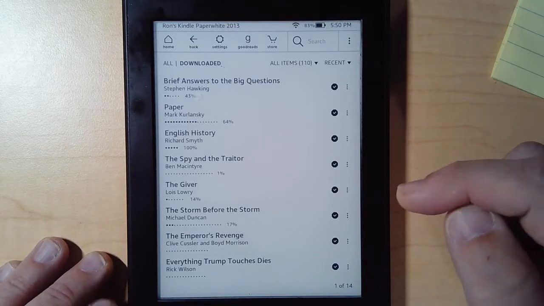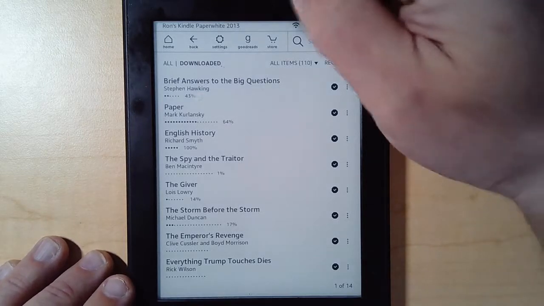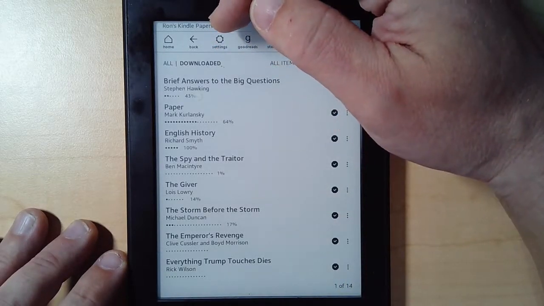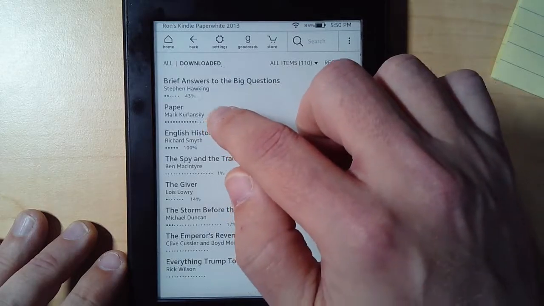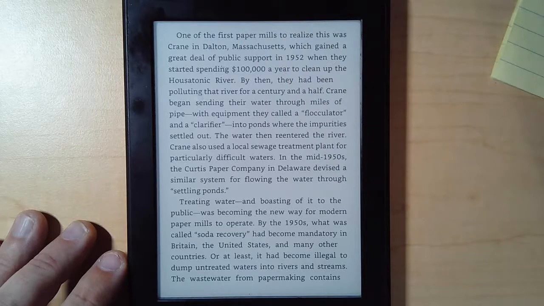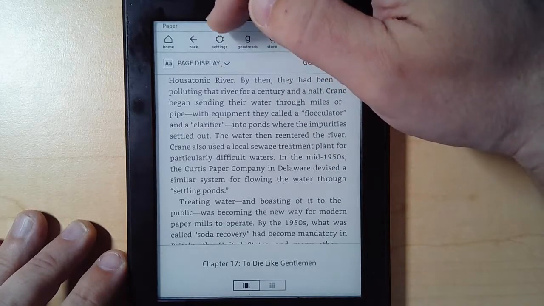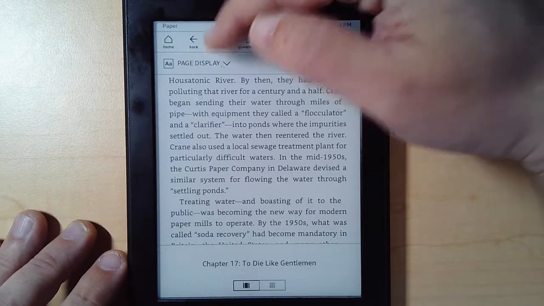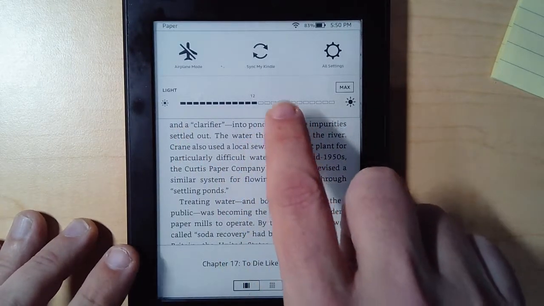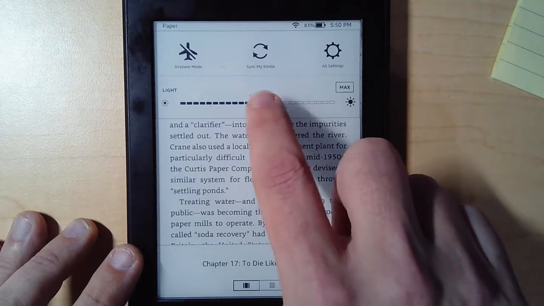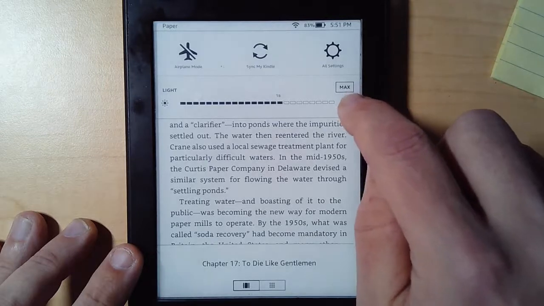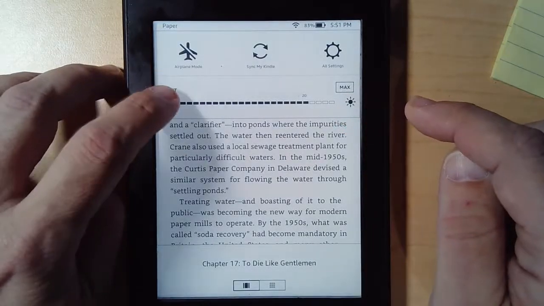The important thing for you in the gloomy days of winter is in any of these views, if you see settings up here, and let me go into a book so we can pull up settings. Tap up there, settings, it's third from the left. And then there's your light setting. Mine is currently set at 12. And you can either click on this side to make it brighter or dimmer.